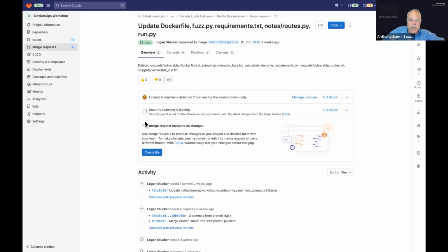But we can have a merge request approval that scans for our different vulnerabilities, and we can create that as a high, a medium, or a critical severity, or any level that you want to create a merge request approval for. So that was what I wanted to show you within the merge request approvals. We also went through our compliance and we took a look, oh, which reminds me, our license compliance.